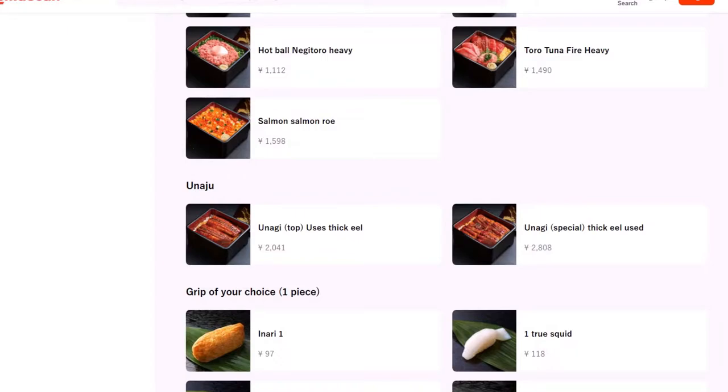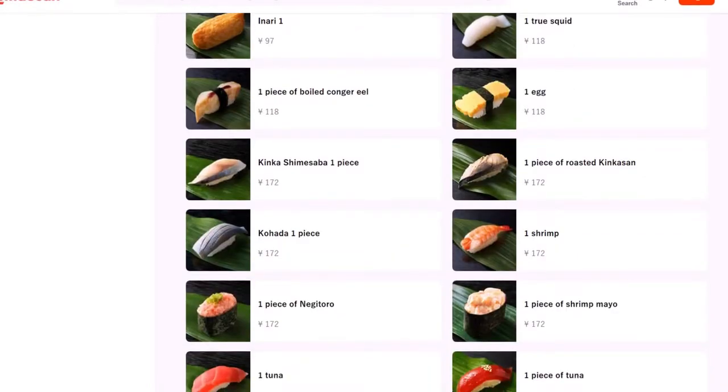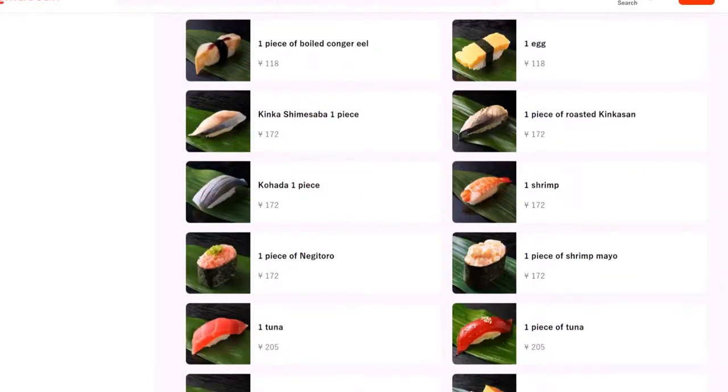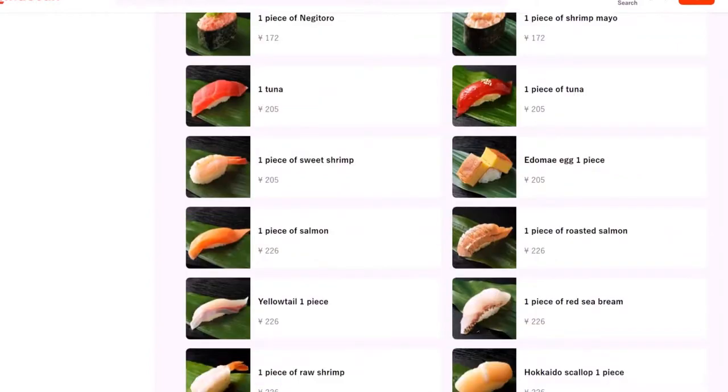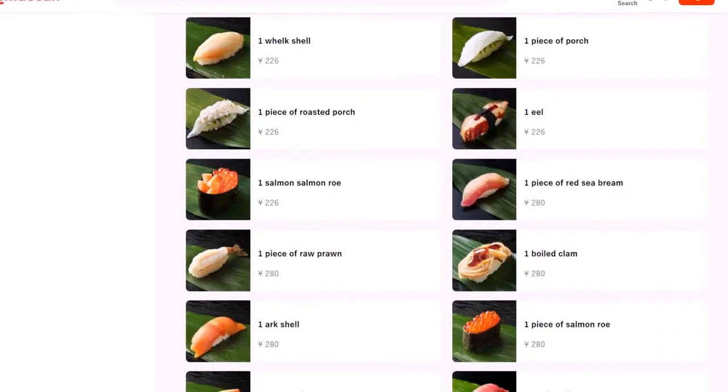Now, I'm not a big fan of eel, but I heard it doesn't taste so bad. You see here, they have one true squid. Wow. I hate to see what fake squid look like. And inari. Inari is basically a tofu roll stuffed with rice, with seasoning on top. Maybe some furikake, stuff like that. So if you like tofu, check that one out. You got kohata fish off to the left. Now that's a fish that's pickled in vinegar and salt. And so you got fishes of all types left and right. Scallops, or hotate in Japanese, on the right. Oh, I love eating these in Hokkaido on a hot grill right out of the shell. Really good.